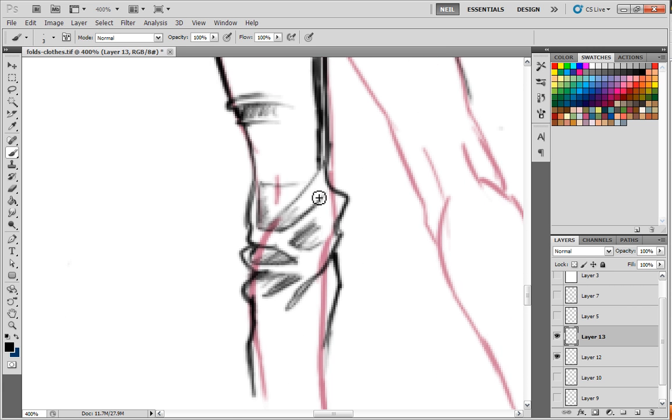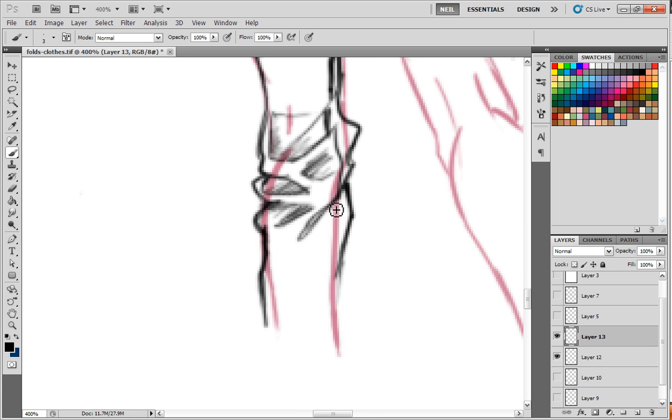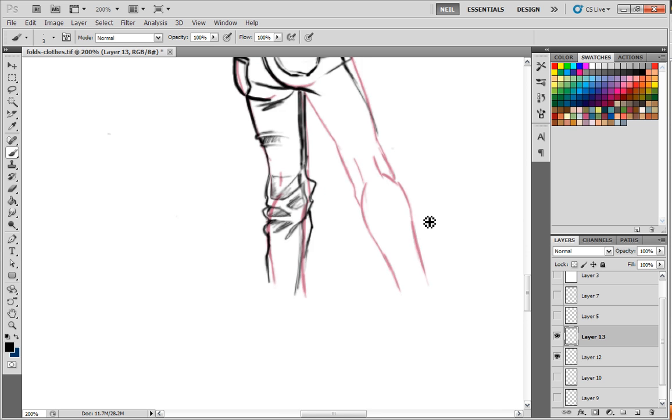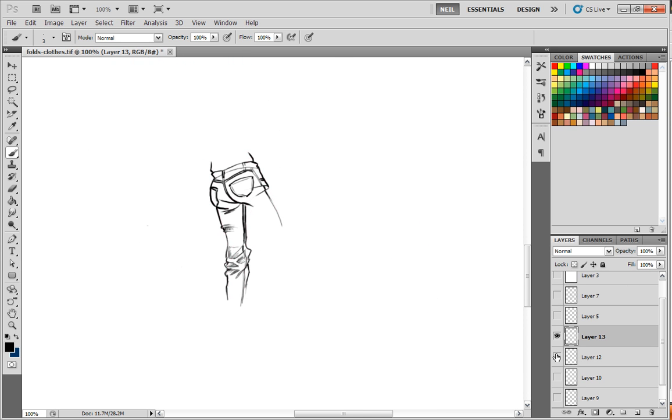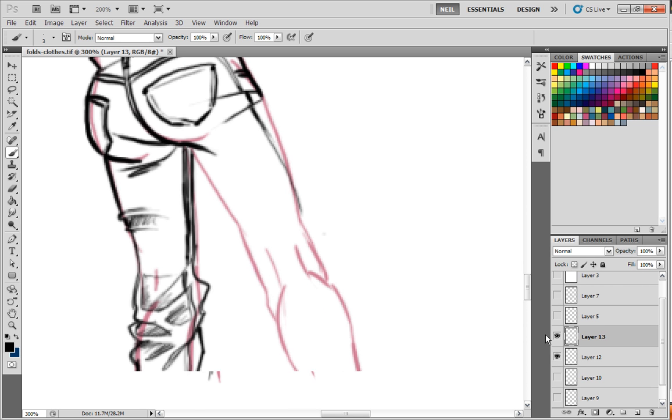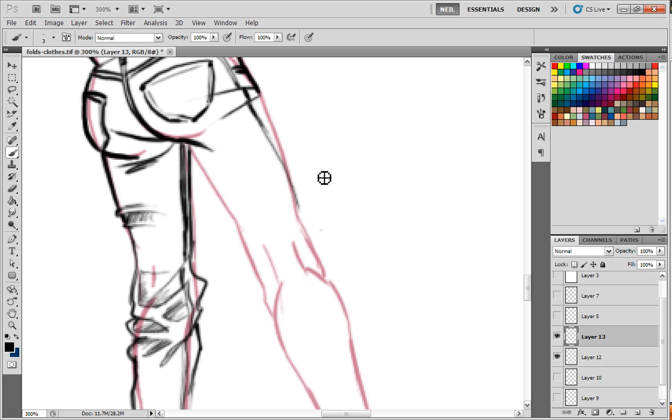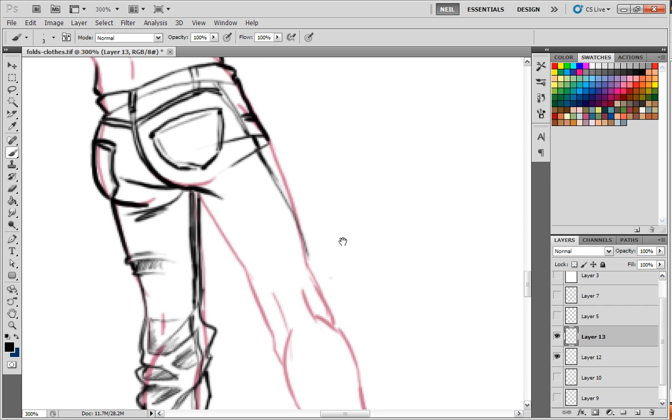Right now, as I come with this seam, I'll kind of want to break it up. Come over here, and then I might just draw a line now for the seam. And then it's going to be broken up here a little bit by that, so it's going to appear more on this side. I might just see a little bit of it as it comes down there, like that. And so we're starting to see that it really looks like it's pulled out the way I wanted it to.